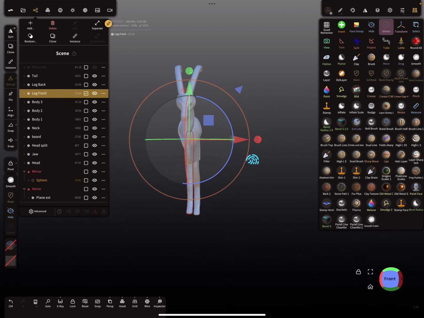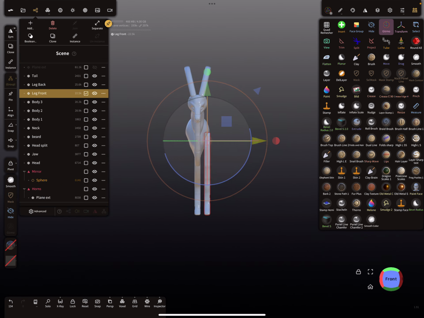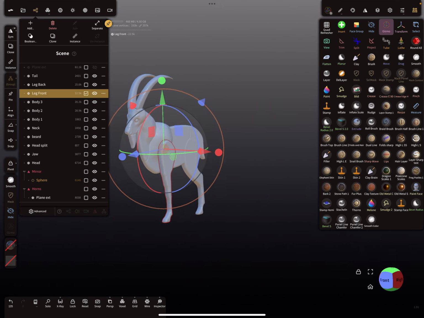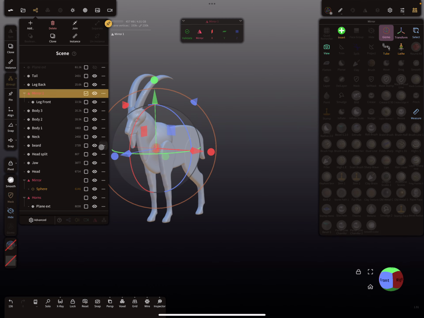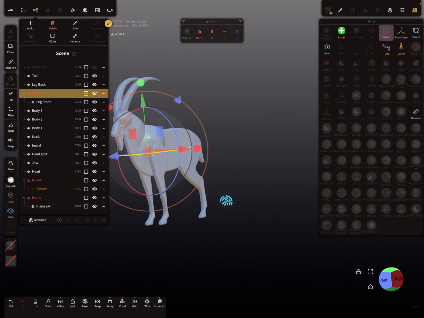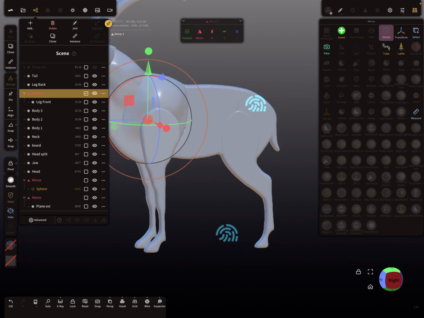And then I move the legs a little bit to the side. And here it's now time to add the mirror to get a second leg. So now we have two legs.